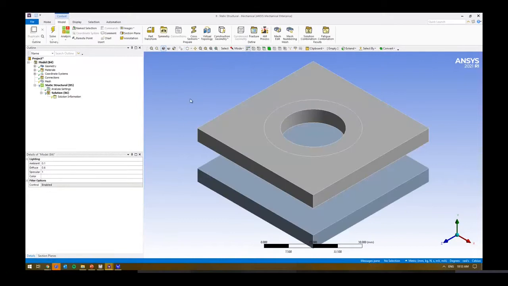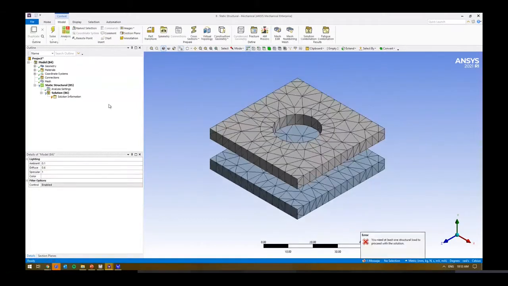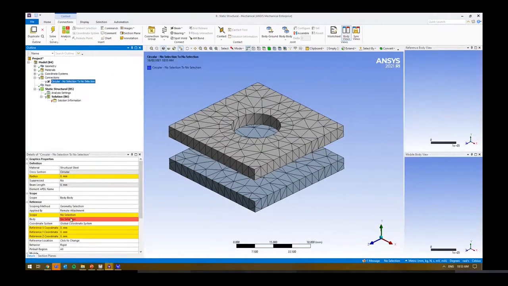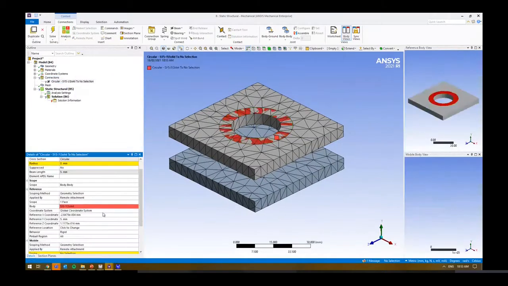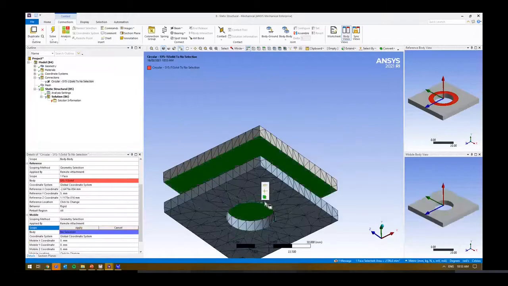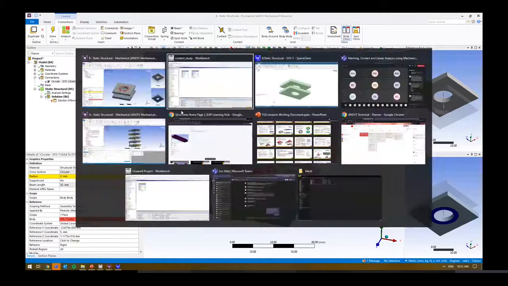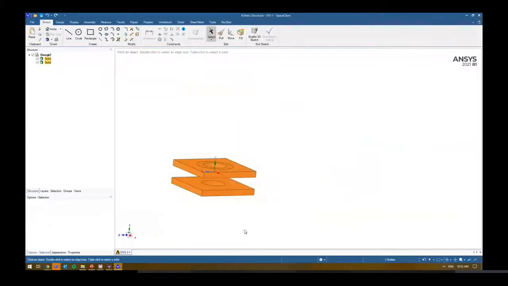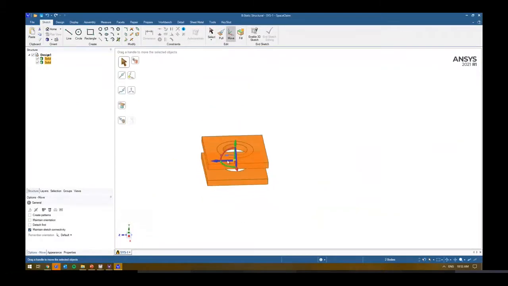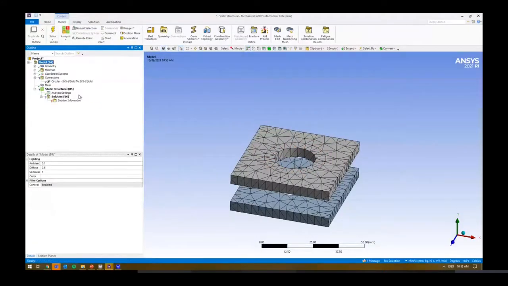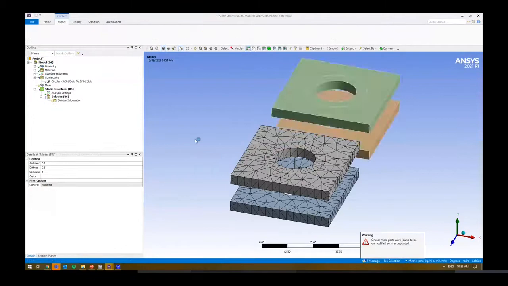All right, so I've got these bodies here. Whoops, I didn't have any boundary conditions. That's fine. In my connections, I'll right click, insert a connection, and I'll specify a beam. I'll scope from this face at the top here to this face at the bottom. And actually, similar to before, just to illustrate what's happening, just in case people don't understand why we're going to be doing it this way, I'll just make 2 of them.